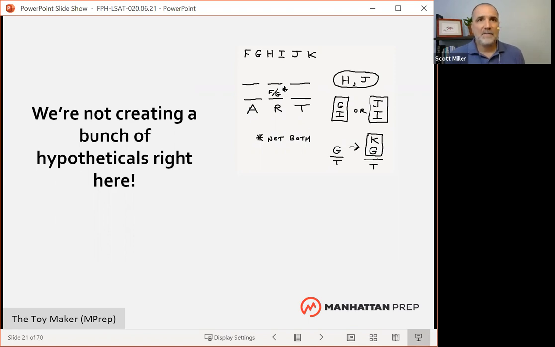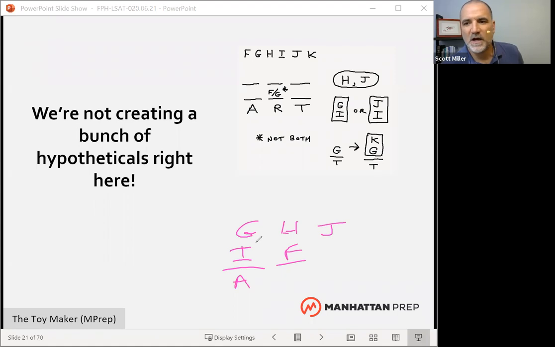A time when we really aren't going to just try to create a bunch of solutions or think about hypotheticals is right now. What a lot of people will do at this point is start trying out a bunch of solutions, right? They'll say, oh, well, G and I have to be together. So maybe G and I could be together with the airplane. And then I guess F would be with the race car. And I don't know, I guess I can put H with the race car, and so on and so on.